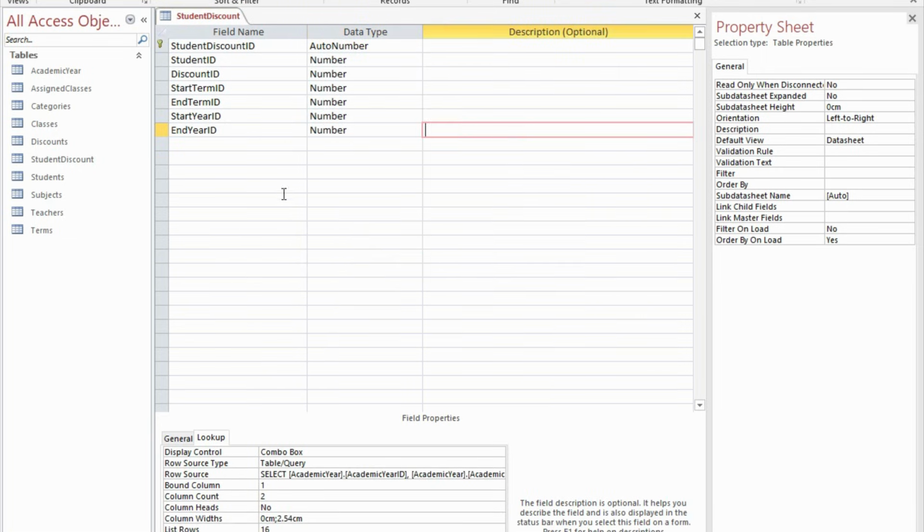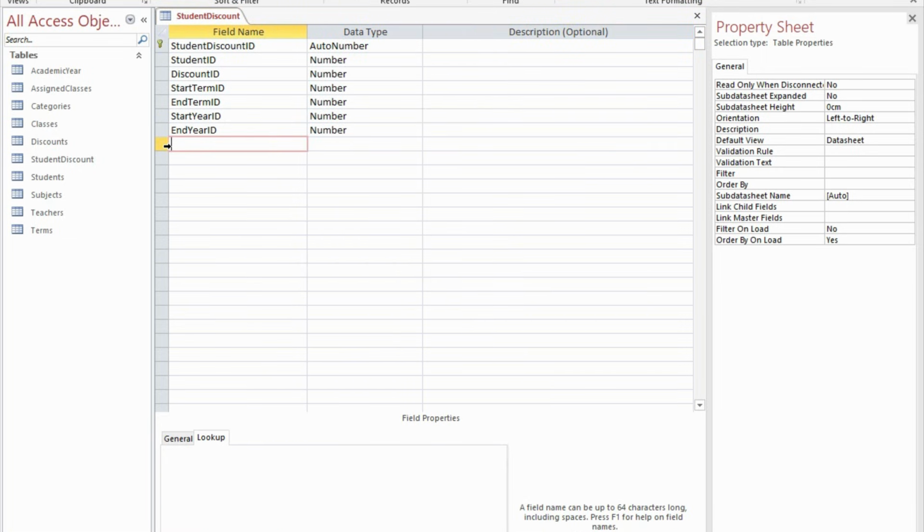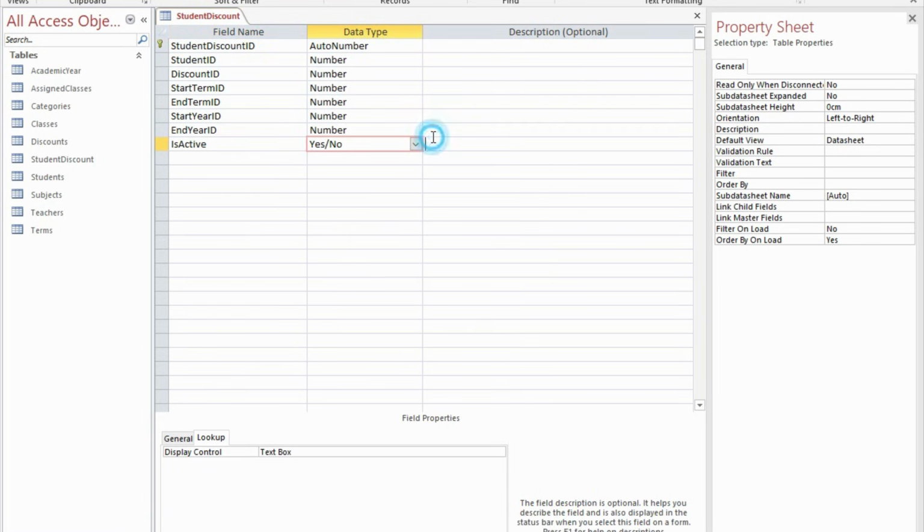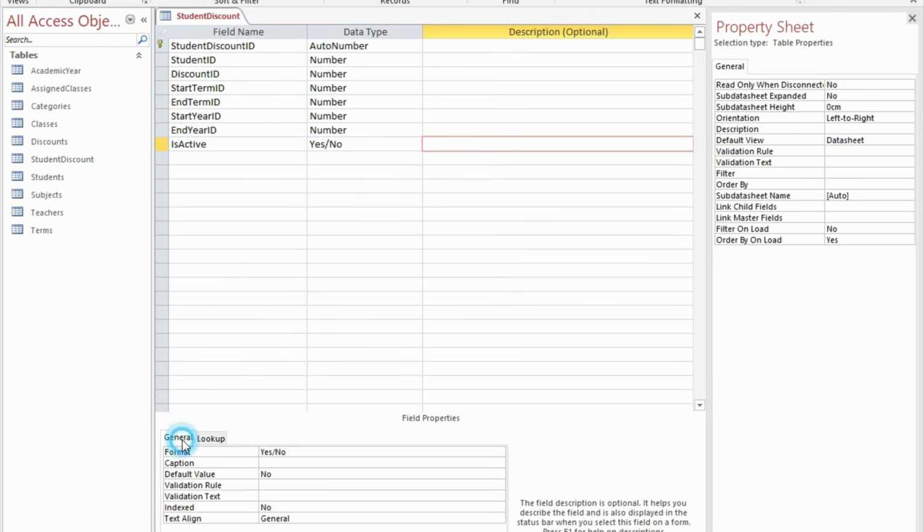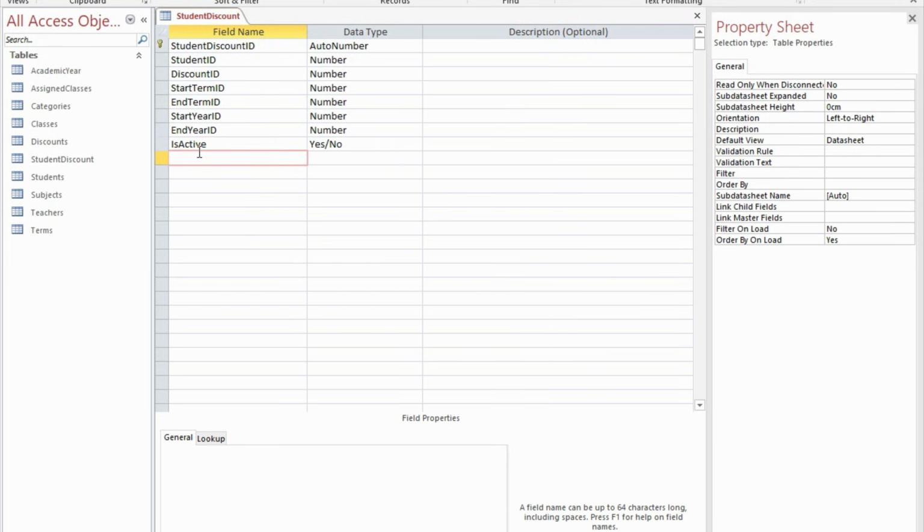finish. Then we come to is active. Is active, yes, no. By default, let's turn it to yes. Then we have created date.